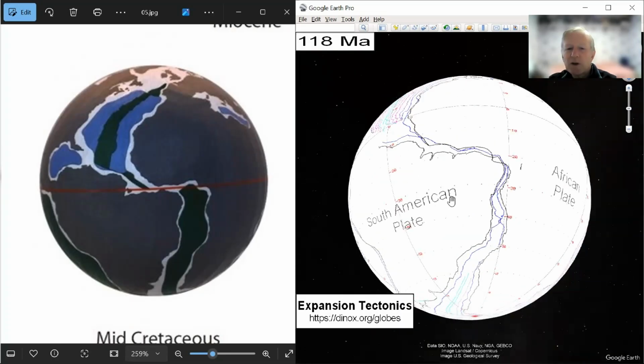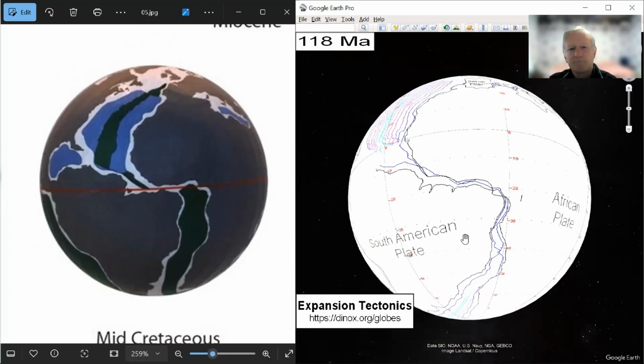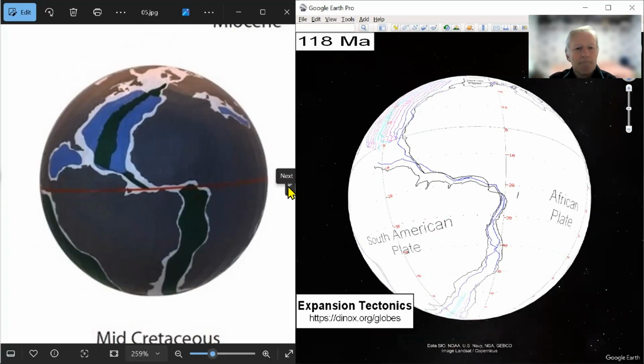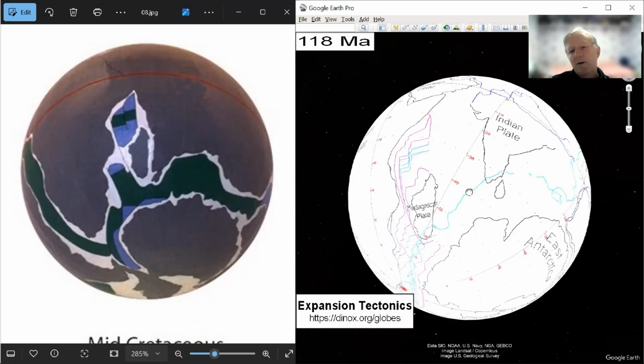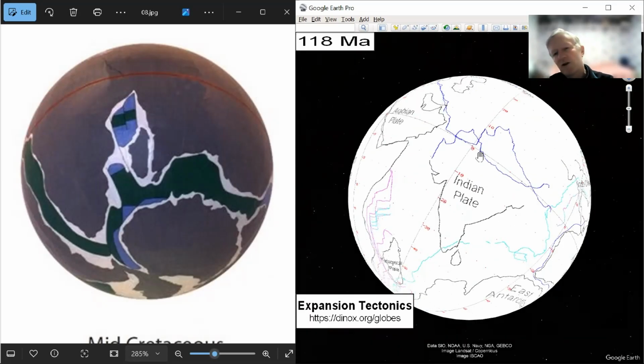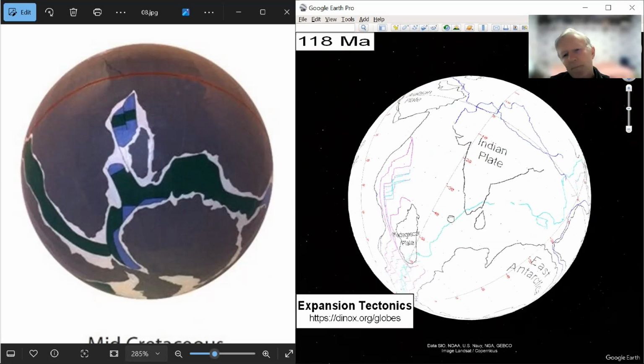So the data I've used must be slightly different, I think. India is a lot further up on my reconstruction, but it looks like I could easily bring that down and rotate it round, so it would close that up again.